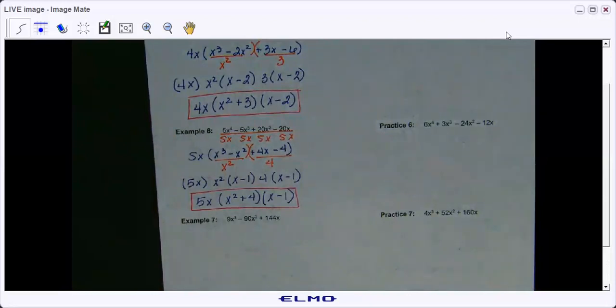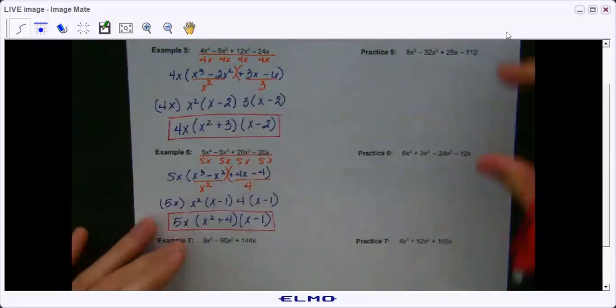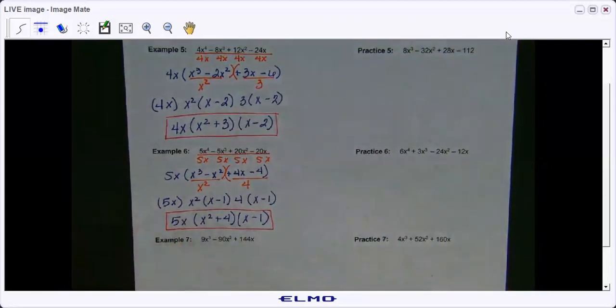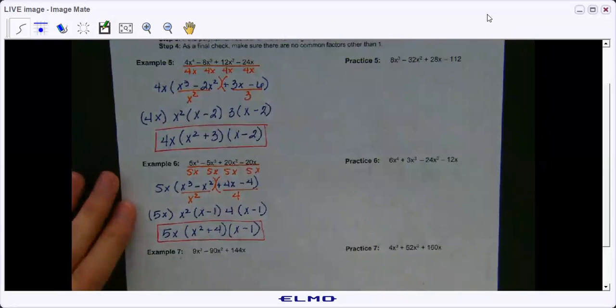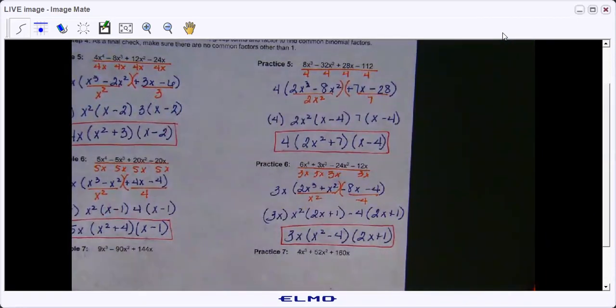All right, before we go to do the bottom 4, I want you to go ahead and do practice 5 and practice 6 on your own. Example and practice 7 and 8 are a little bit different, so do those first. Okay, I'm going to show you practice 5 and practice 6. I'm going to check your answer. Are there any questions on this? Okay.